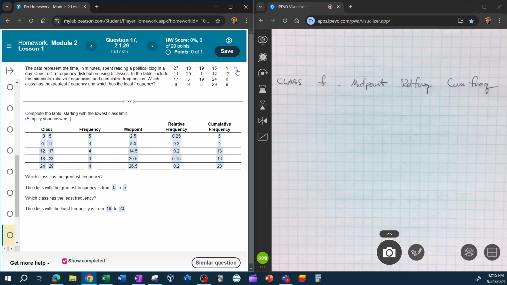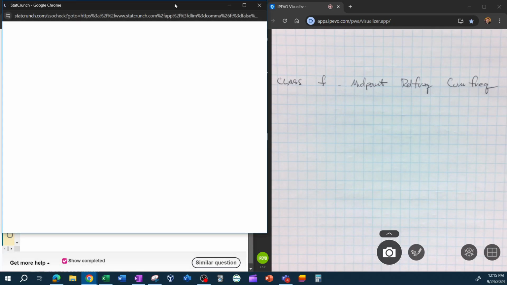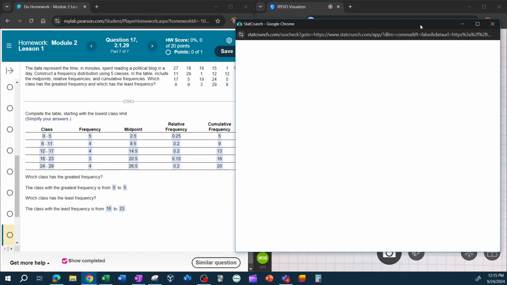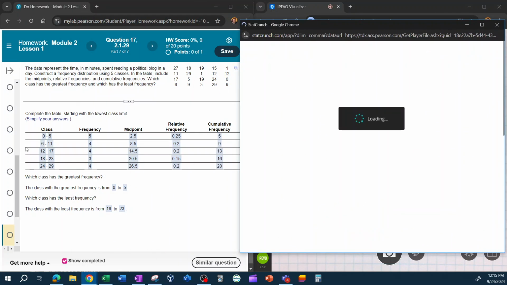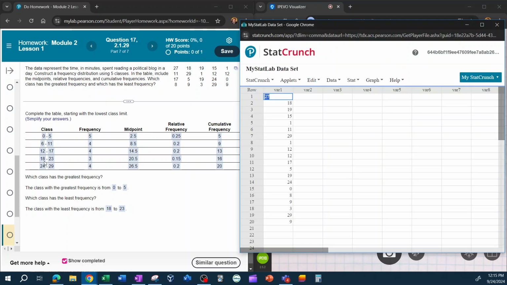First of all, to load the data, as you know, click on the little rectangle and put it in StatCrunch. What we're going to do now is get these lower limits 0, 6, 12, 18, 24, and then 5, 11, 17, 29. So how are we going to do that?